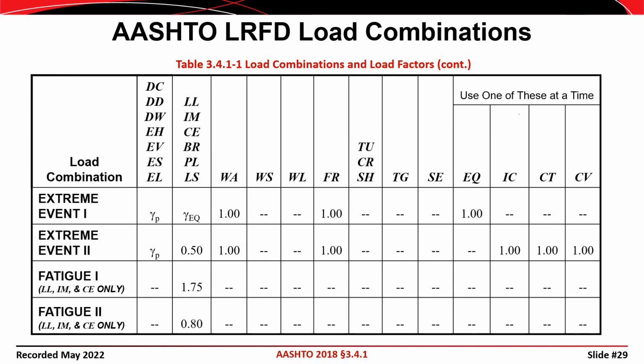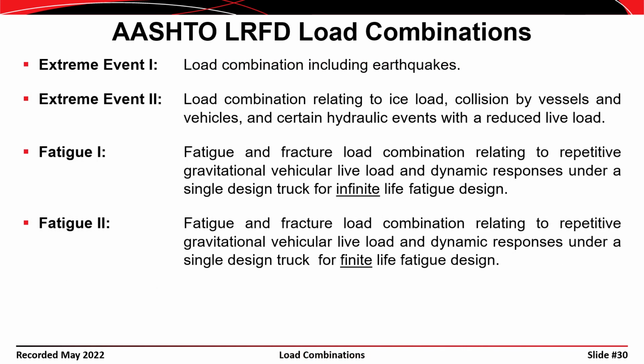And then finally, we have 2 extreme event load combinations, 1 and 2, and you have 2 combinations to check for fatigue. So the extreme event 1 load combination is addressing earthquakes. And extreme event 2 load combination deals with things like ice in a river, collision by vessels, barges and ships and things like that. And then fatigue 1 and fatigue 2 deal with the fatigue issues associated with bridges. Fatigue is a driving factor in bridges. It can be in buildings as well, but isn't always. It's less often a driving factor in buildings.